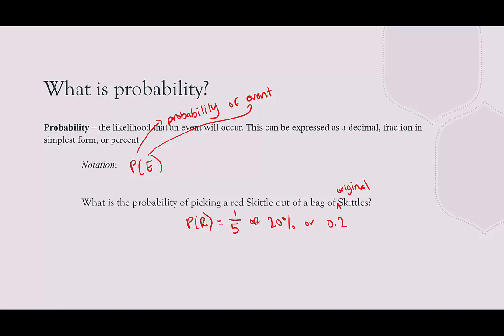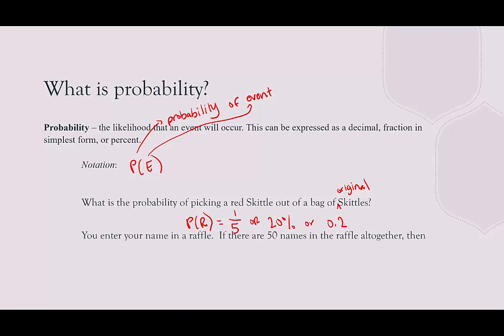To me, the decimal doesn't quite work here. Like 1 in 5 makes sense, 20% makes sense. 0.2 is a little bit wonkier for me, so I tend to not use the decimals, but you of course are welcome to. Now that's what's called the empirical probability. If you actually opened a bag of Skittles, you could actually figure out based on your bag what the probability of selecting a red Skittle out of that bag would be. And that would be a different type of probability, and we'll get there.